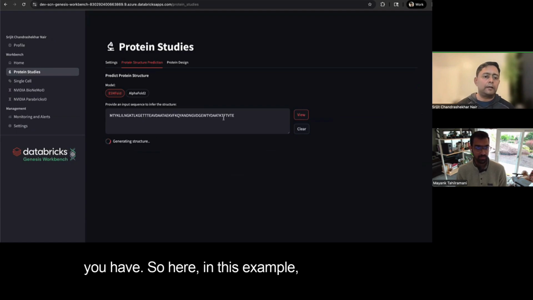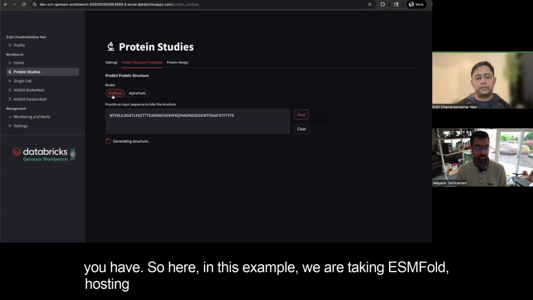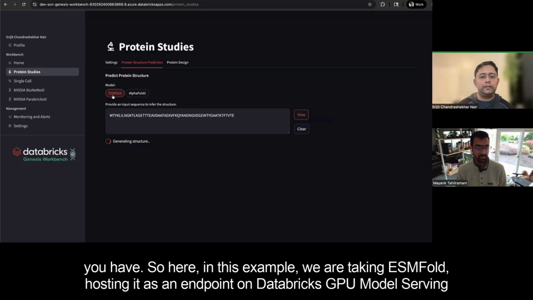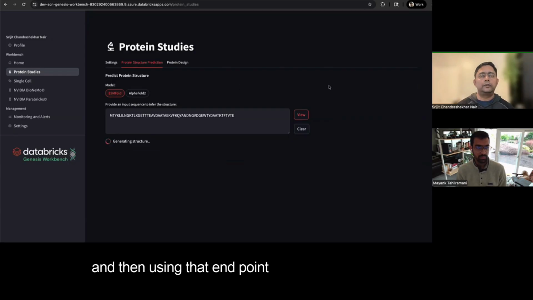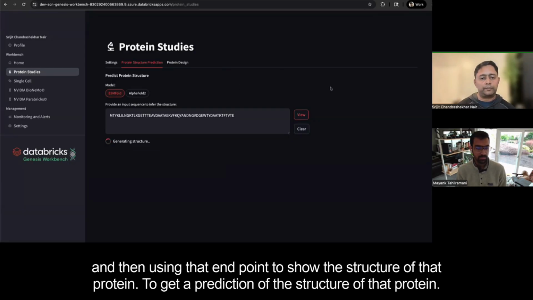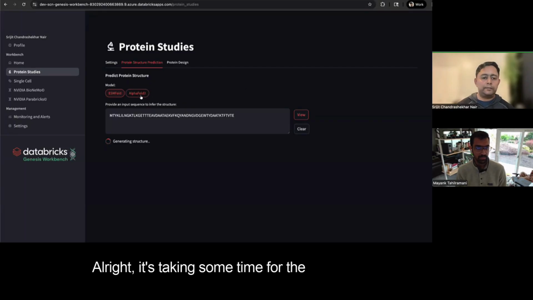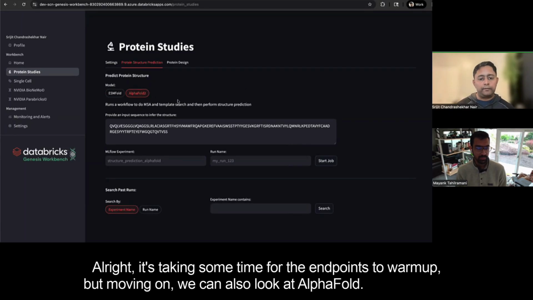So here in this example, we are taking the ESM fold, hosting it as an endpoint on Databricks GPU model serving, and then using that endpoint to get a prediction of the structure of that protein. It's taking some time for the endpoints to warm up, but moving on, we can also look at AlphaFold.